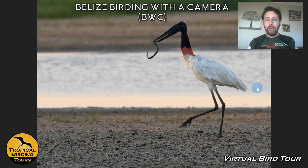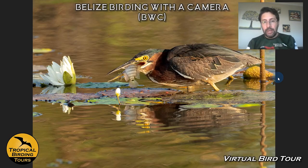This Black-collared Hawk is very, very cool — we have a chance to see it as well. Most times it's just a flyby but sometimes we get it perched. It's a fish-eating hawk, so that's why it's there. A big target for a lot of people is the Jabiru Stork — it is easier when the lake and waters are low. In a low-water year we were very lucky and saw several Jabirus, though the previous year the waters were high and we didn't see any.